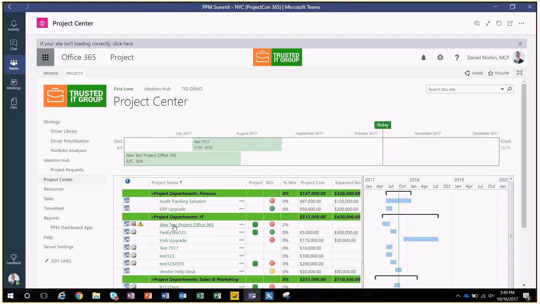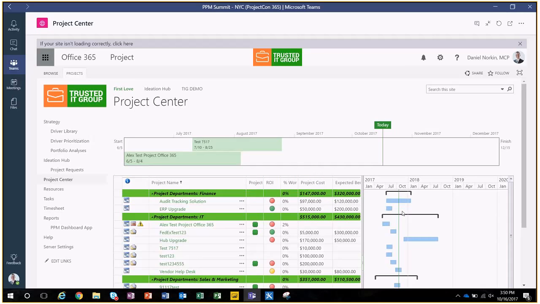So you can already see right off the bat, Project Online gives you this high visibility that you could see all your projects running at the same time without even having to open and close every single different project. You can see what % complete it is, what the project cost is, and expected benefits, and you get to define what columns you see up here. It doesn't have to be this way. Whatever your specific KPIs are is what you see.